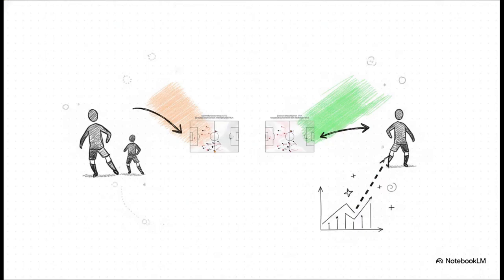When analyzing pitch control models, the optimization becomes so clear. By simply altering a left winger's run by 30 degrees outwards, moving away from a retreating defender and into a wider channel, the mathematical probability of scoring actively increases. You aren't just yelling at a player to run wide anymore. You're mathematically proving that doing so bumps the likelihood of a successful counterattack by a couple of vital percentage points.